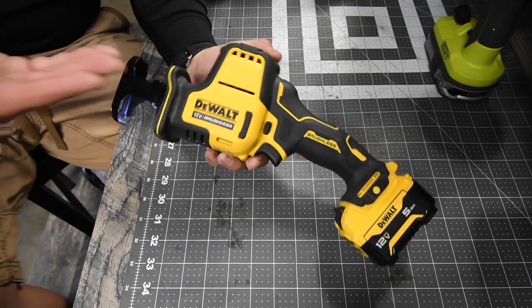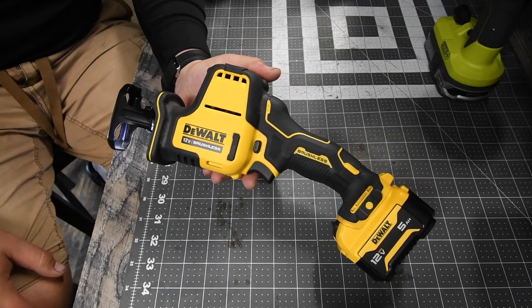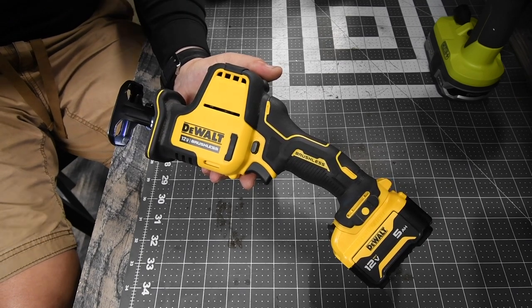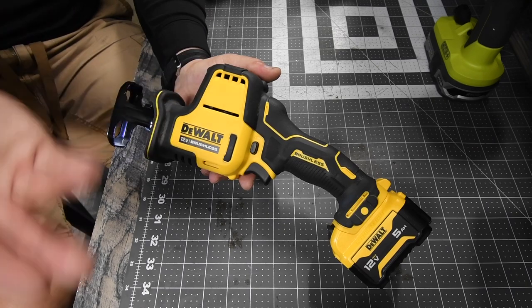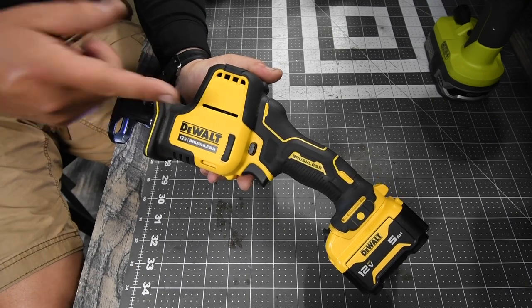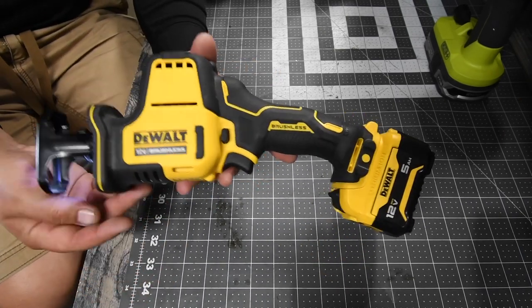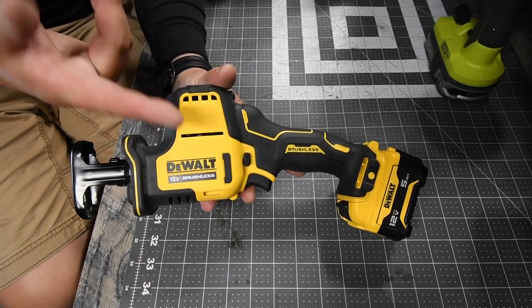These single-handed recip saws are actually pretty nice to have, and they do serve their own purpose. Brands do make a higher voltage one, Dewalt as well. Dewalt has the Atomic single-handed recip saw, but this is the Dewalt. I believe you can get this over at Lowe's.